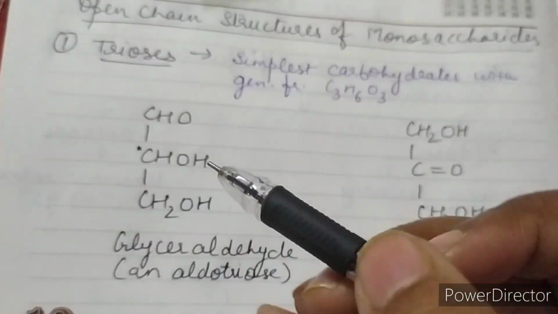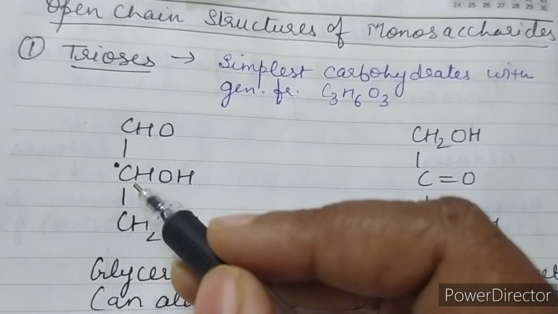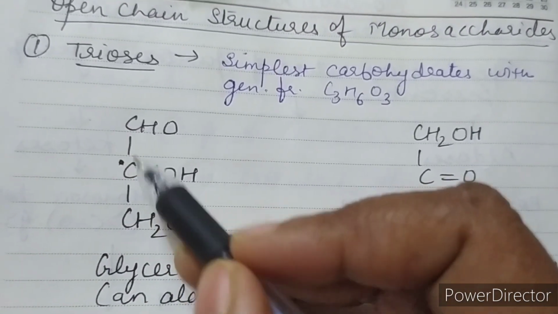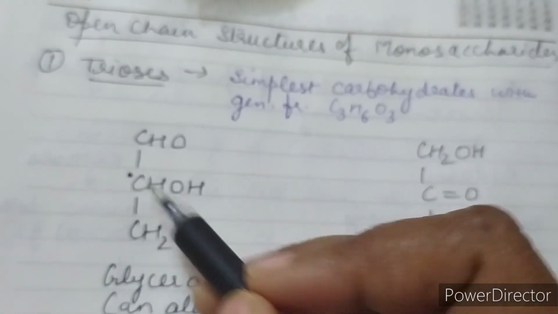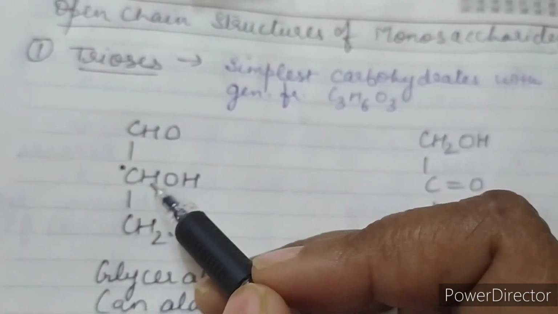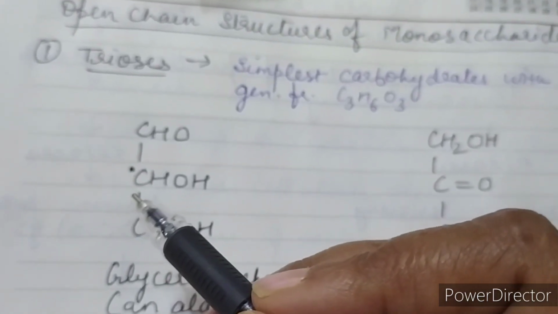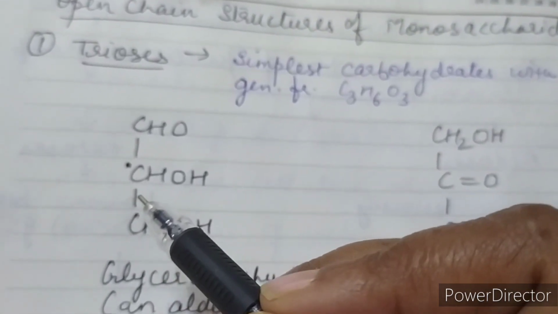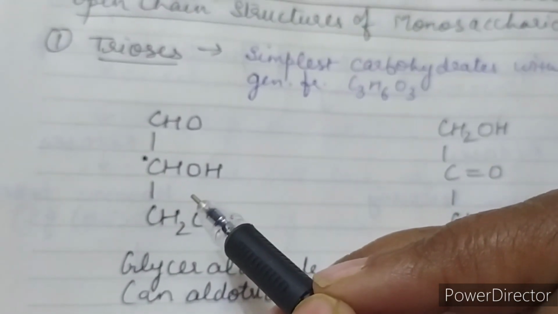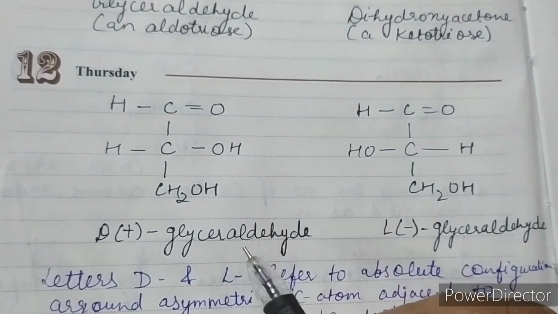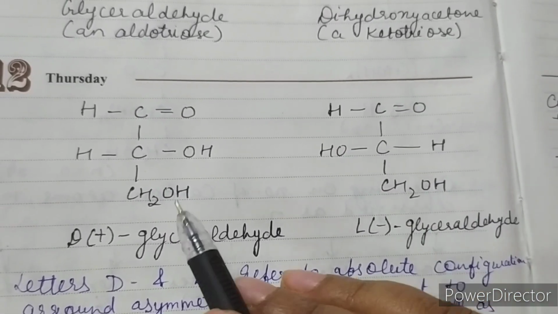Now as you can see in this glyceraldehyde, an asterisk has been put here. It shows that an asymmetric carbon atom is present in the aldotriose because it is connected to 4 different groups, CHO, CH2OH, H and OH. If you look at the open chain structure, you will see this carbon atom is an asymmetric carbon atom. Because it contains an asymmetric carbon atom, this compound must be optically active, and it will exist in 2 optically active forms that have been shown here as D form and L form. D-glyceraldehyde and L-glyceraldehyde that I have shown you here.